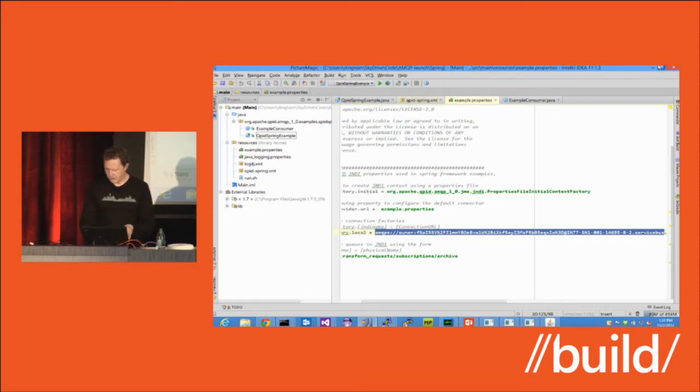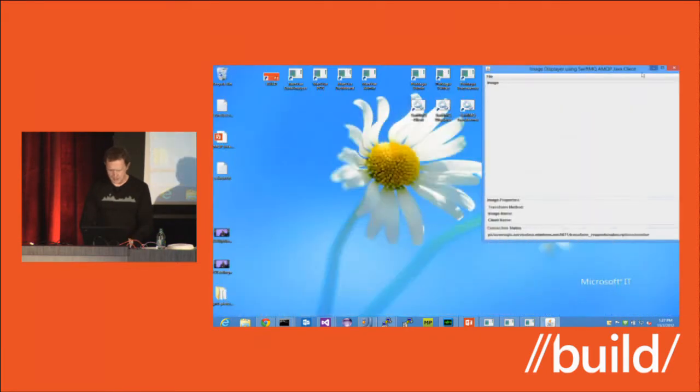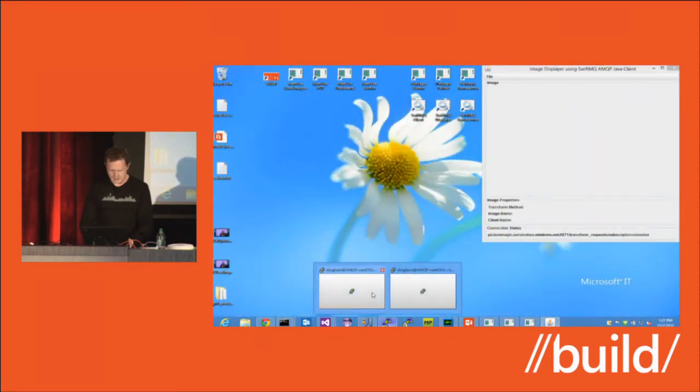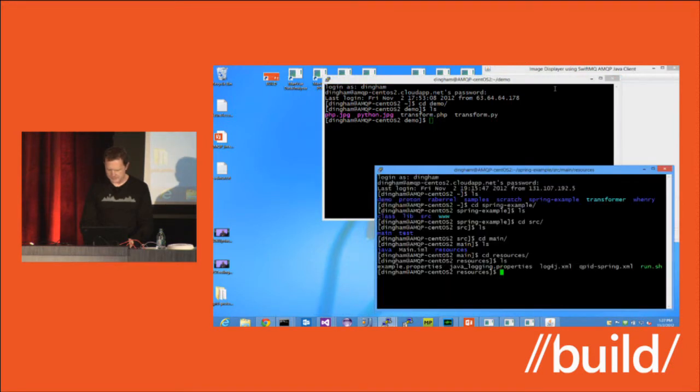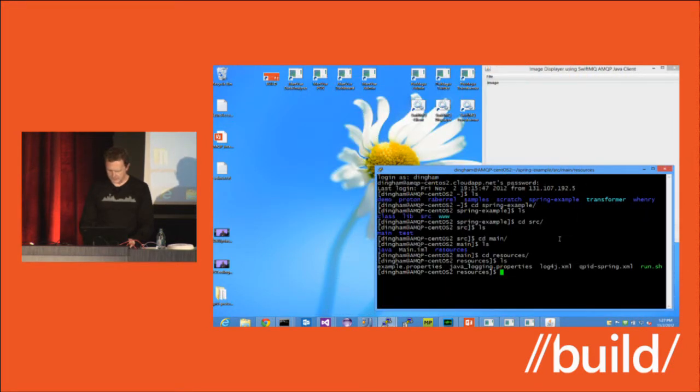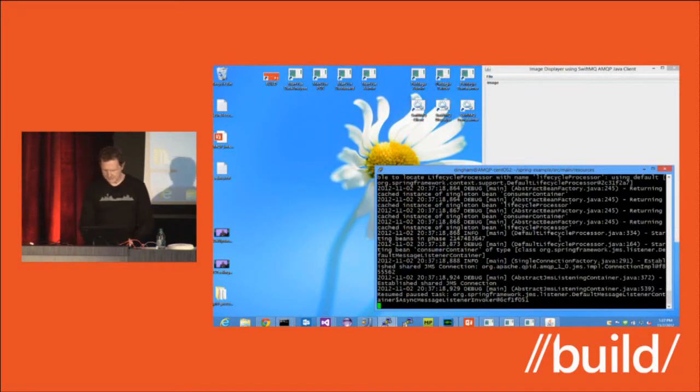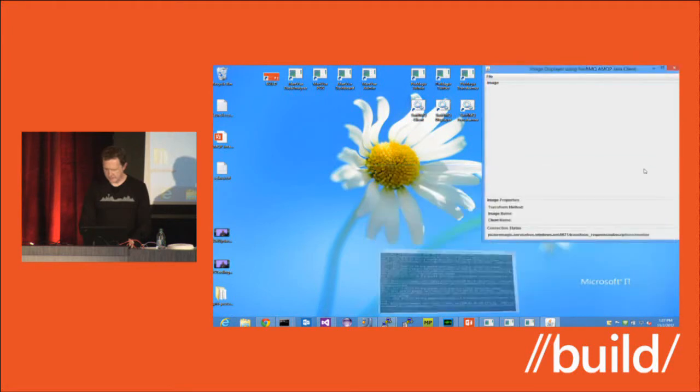I could run that on this laptop, but I'm actually going to do that on a Linux machine. So on this Linux machine here, I'm going to start up that Spring service. I'll put that away.